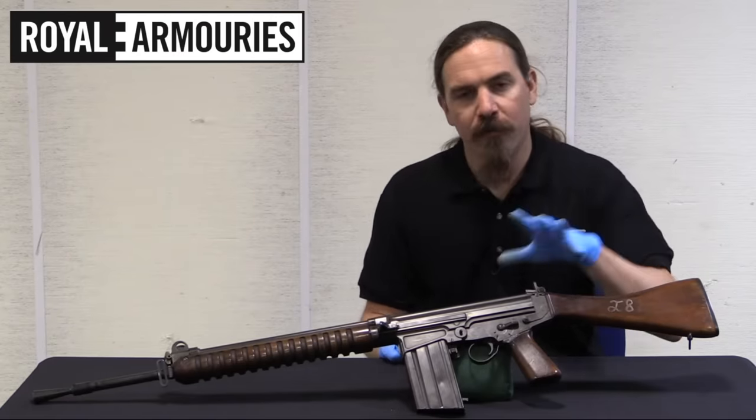We have a nice fancy FN crest or logo here on top of the receiver. These, of course, were FN Belgian-made guns. And similarly, we have Belgian proofs here on the front of the receiver as well. And they went ahead and wrote the entire factory name out on the right side of the receiver. Fabrique Nationale des Armes de Guerre Herstal Belgique.